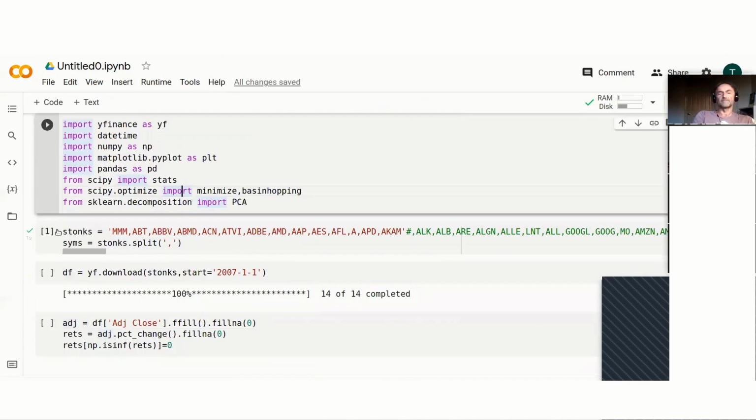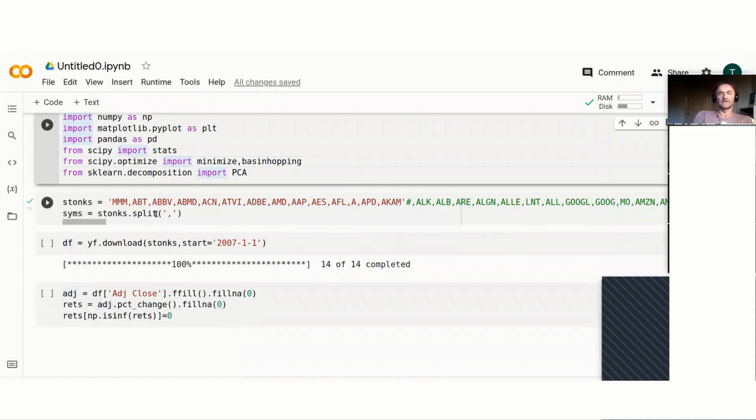Now, the other thing that I've done here is I got a lot of stock tickers from basically the complete S&P 500. Okay, there's another person coming in. So what I did was I just got all these tickers from the S&P 500. And for today's demonstration, I just used the first, whatever it is, 1, 2, 3, 4, 5, 6, 7, 8, 9, 10, 11, 12, 13, 14, about 15 tickers.